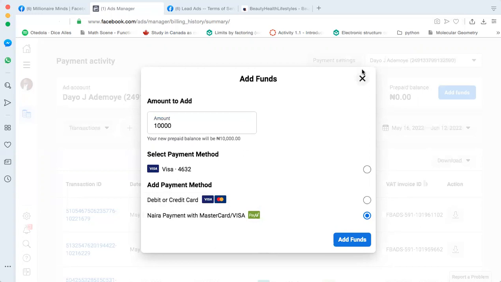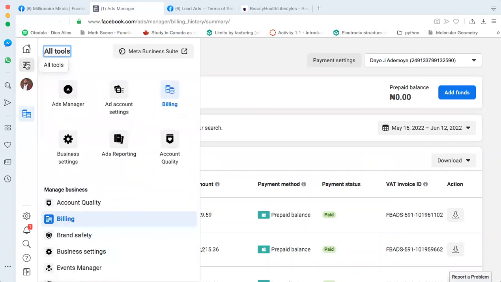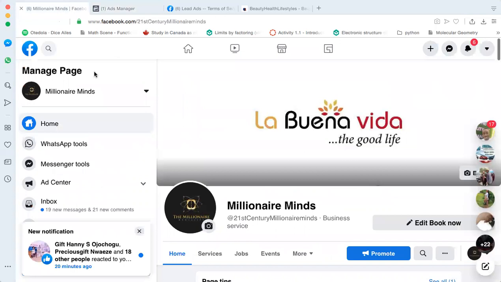Remember you're doing a lifetime budget, so it's not going to take everything. But I advise you, because of the way scammers operate on Facebook, try to have a separate account that you'll be running adverts from. With that being said, now how do you check it? I'll spend the last 5 minutes explaining how to check it.